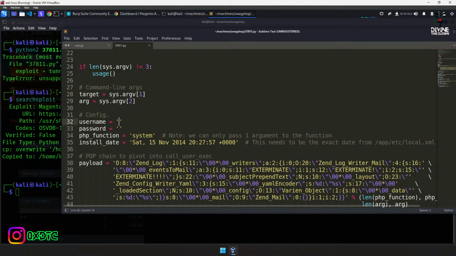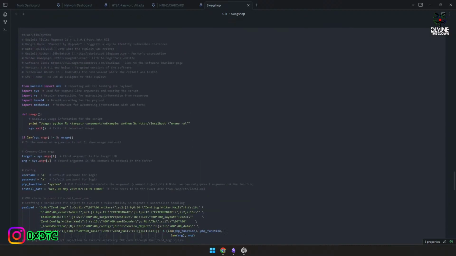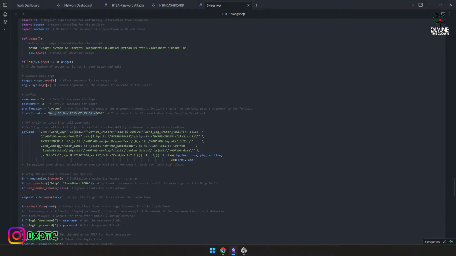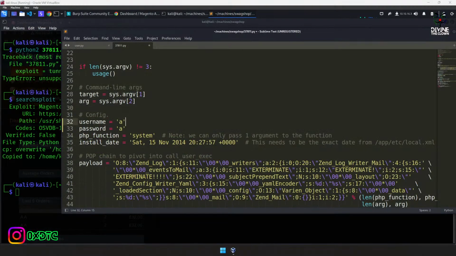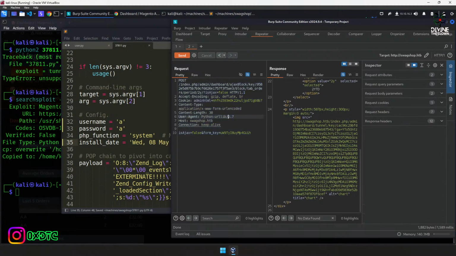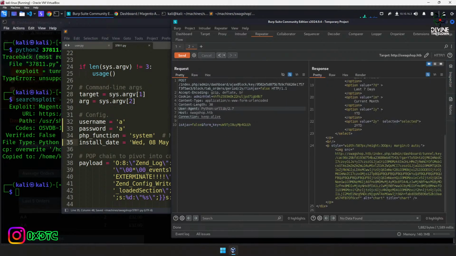So over here we have the username, the password, and the date, which is this, because we got the response in the this, what the hell is this, Burp seed.